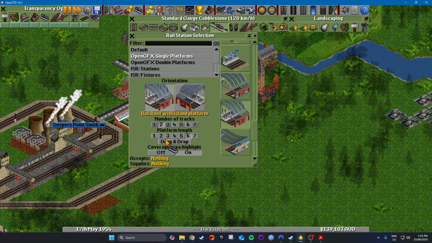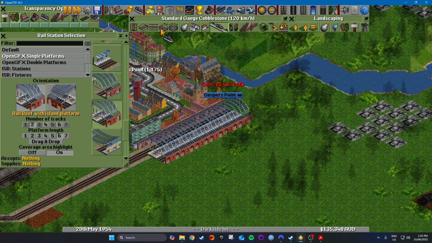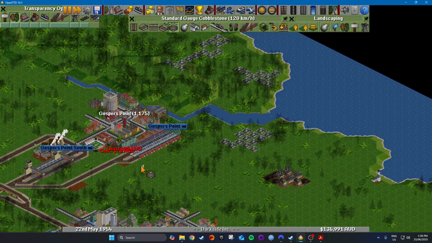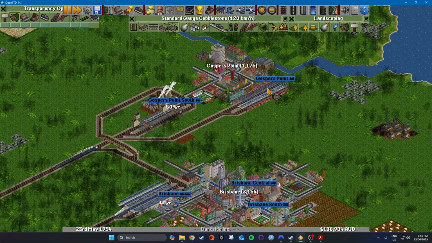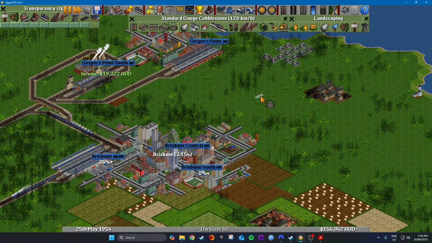Let's grab this more. This is an industrial town, so we'll grab a more industrial looking one. Look at that, that's good coverage. So we'll pop that there, and then we'll put our little inn here. And I think then we're just going to double back. Is there anywhere? Oh, hang on a second.